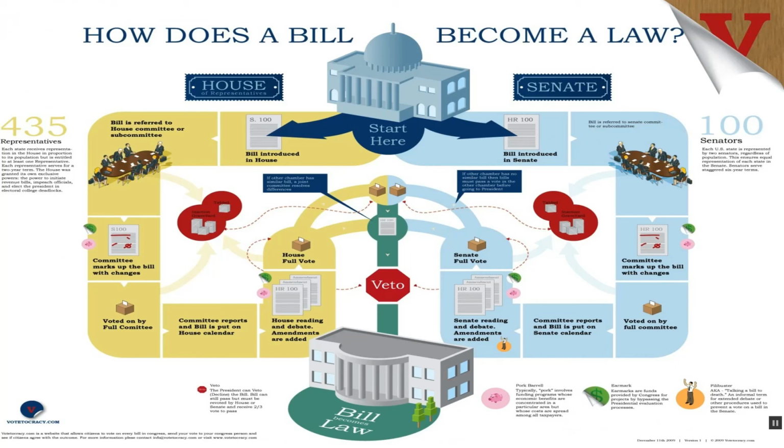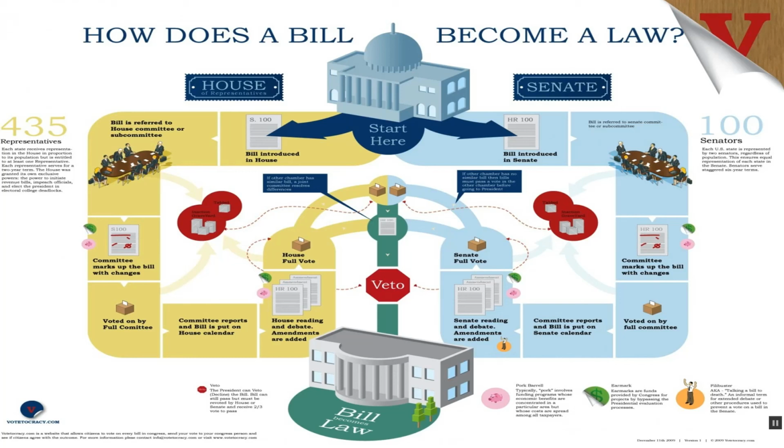So they would just bat it back and forth, and it was an extremely inefficient process. And in order to get around this process, we've added an additional step, a new step in this process through which a bill becomes a law. And we're going to call this final step the conference committee.